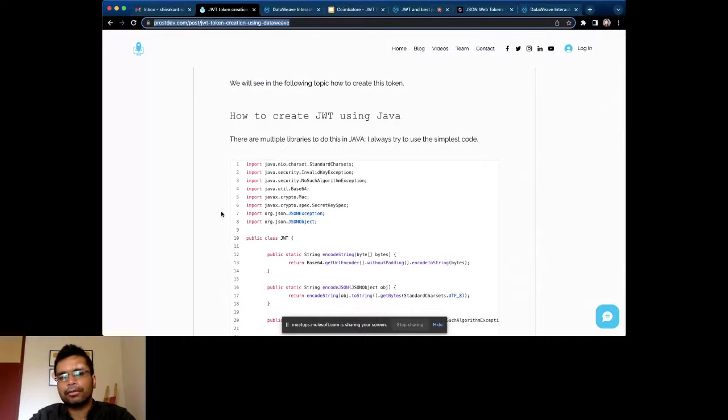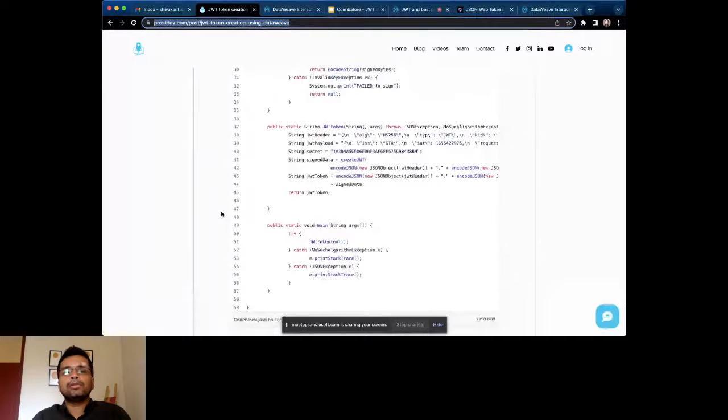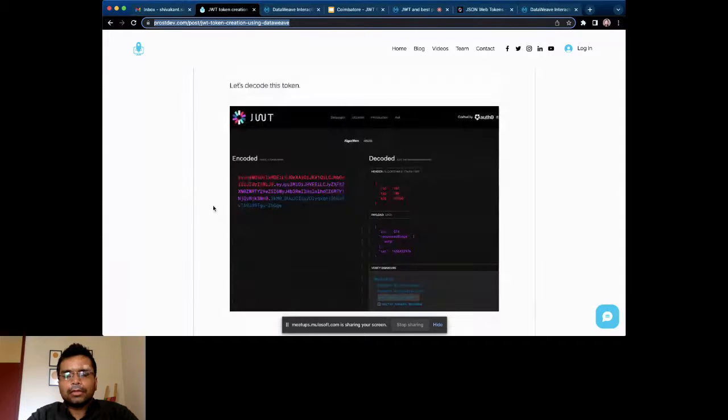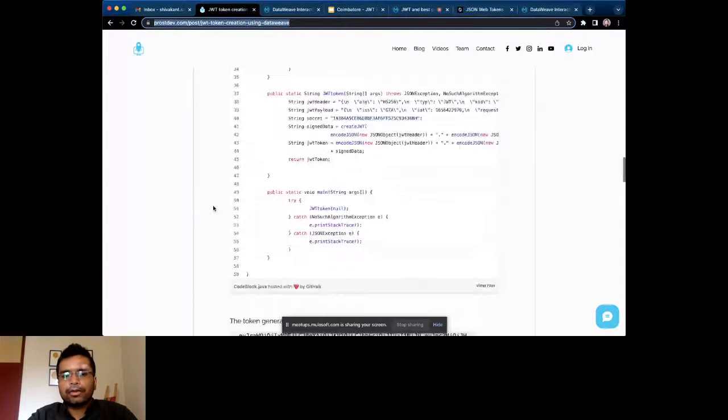Working with MuleSoft, we try to cover all the use cases with DataWeave itself and not write Java code as much as possible. But if you want to do it with Java, you can check out the code from here.